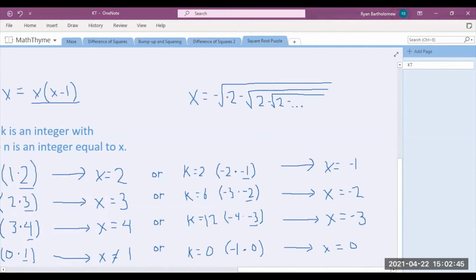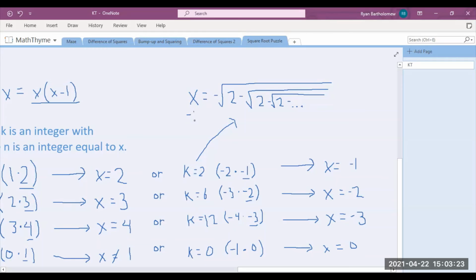the negative square root each of these times. So if we said x is equal to the negative square root of 2 minus the square root of 2 minus the square root of 2, and so on, we can use the same k values. And using this expression, we can find the different x values. And those are the same ones that we had over there. That's the other side of the root that you can solve for. So here with k equals 2, that's the product of -2 and -1. And you take the -1 because that's our n value in the n times n minus 1 equation. So x will be -1 if k is 2 in this equation.